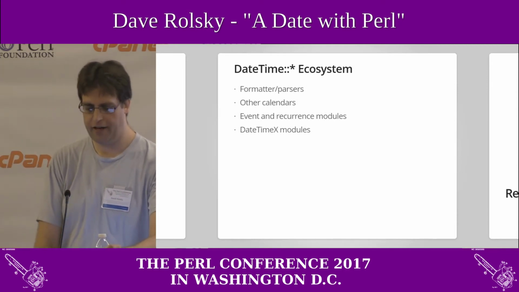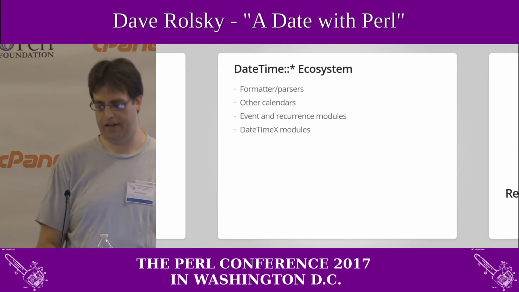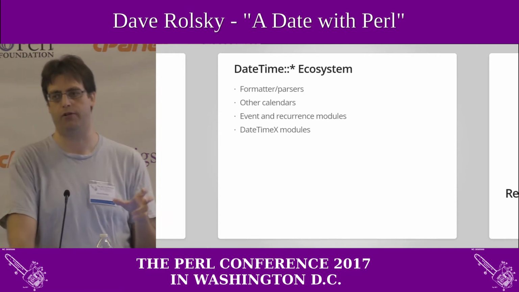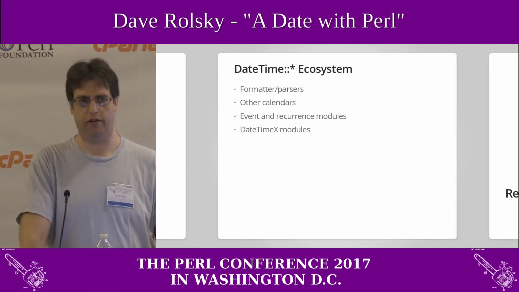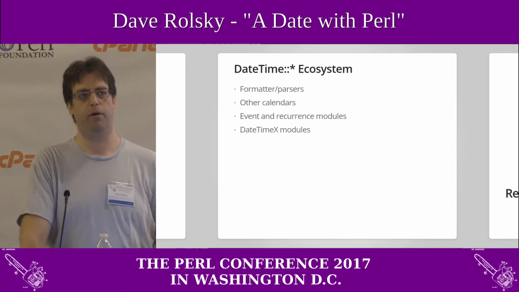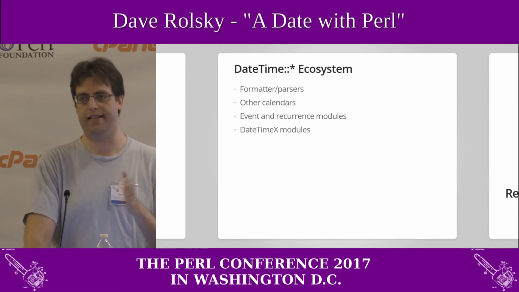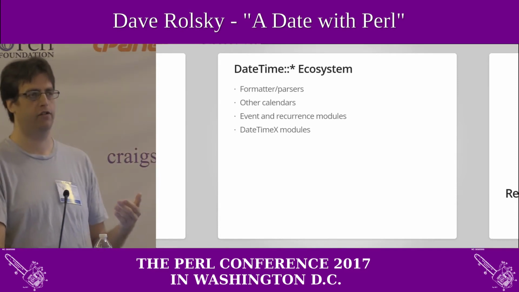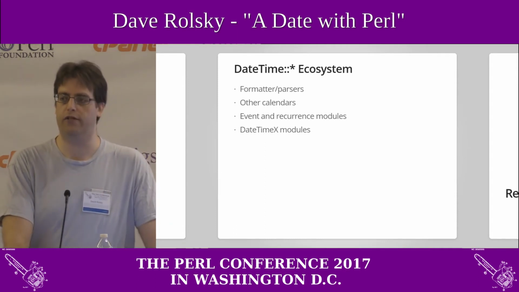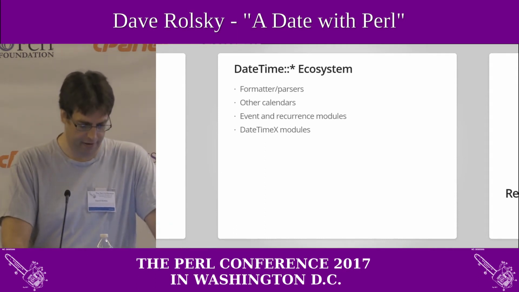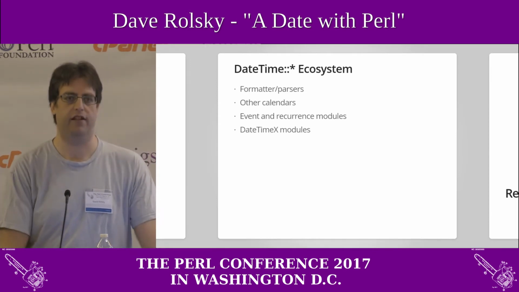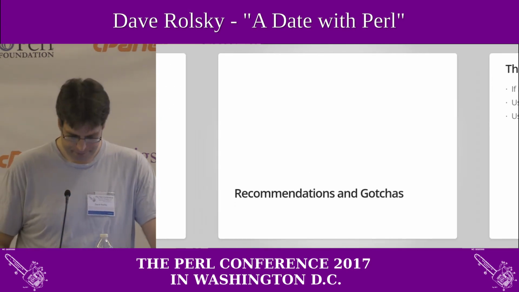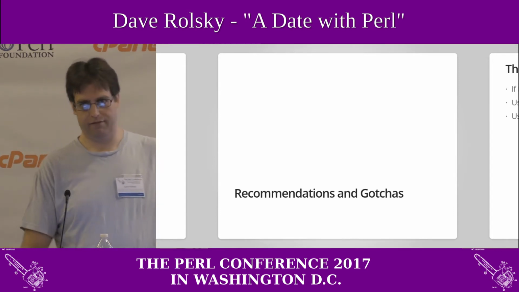So, DateTime ecosystem. There's a lot of stuff in this ecosystem besides datetime.pm and DateTime timezone and DateTime locale. Those are kind of the core 3 modules. We saw an example earlier with DateTime calendar Chinese. So there's modules that do formatting and parsing, and they're all under DateTime format, where read format as a noun, not a verb there. There's other calendars, which are all under DateTime calendar. There's modules for events and recurrences, which are typically under DateTime event. There's a couple others. And then there's DateTime X stuff, which is just what I ask people to use if they have something that doesn't fit into this more rigid system. So there's a ton of stuff on CPAN.